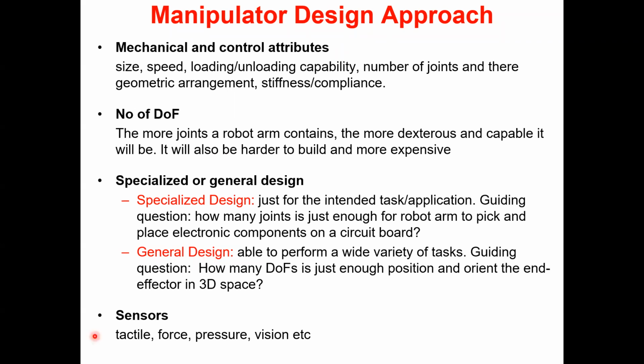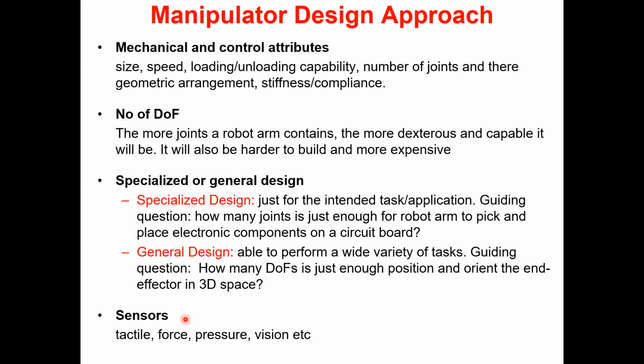Now finally we come to the sensors. When you purchase a robot, you don't purchase sensors. There are two different types of sensors. One is the sensors inherent to the manipulator, because you can't use the manipulator without the internal sensors. For example, the joint encoders. How can you control a feedback loop around the manipulator if you don't have the joint encoders? So joint encoders are an inherent part of the robot, and those are sensors.